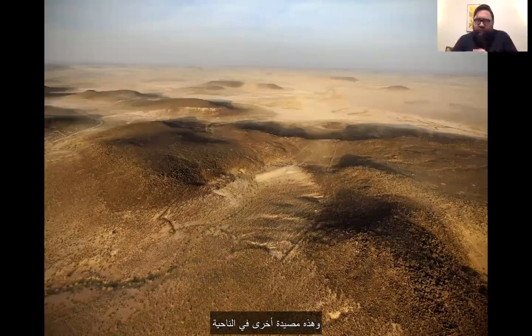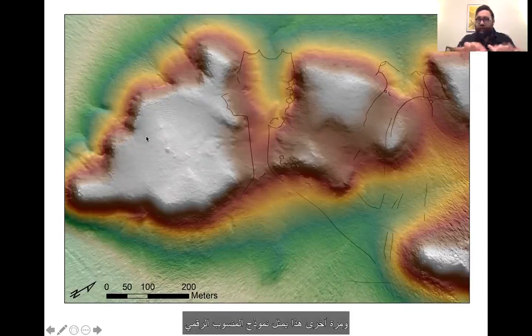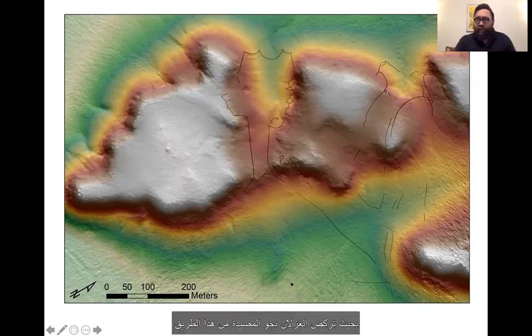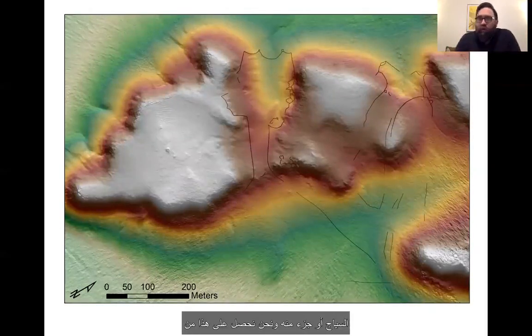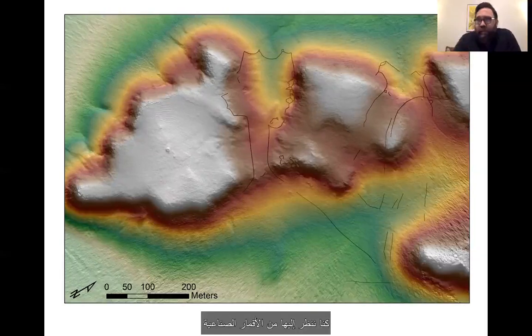Another one just a little bit further to the east, they're using the shape of this kind of natural bowl between two mesas. And so again, this is the digital elevation model. This is showing the shape of the land around here. And then the enclosure in the trap is using this bowl between two of these mesas, so that gazelles that are running into the trap this way wouldn't have seen that they were coming to the enclosure part of it. And we get this from drone data, because the drone data gives us 3D information that we wouldn't see if we were just looking at this from satellites.